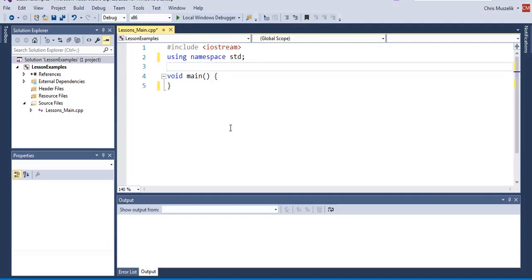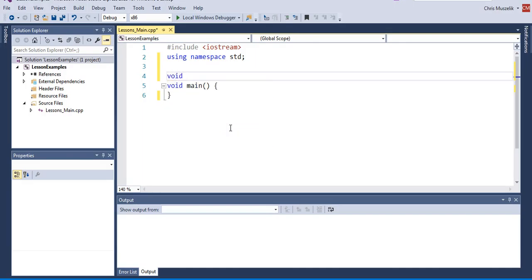So the way that we declare our prototypes, and again, a prototype is nothing more than a little agreement as to what the name of the function is and what it's going to do. I'm going to create two functions. Both of the functions are going to do nothing more than display some output to the console, and later on I'll show you how we can pass parameters to our functions. So I'm just going to create a prototype here.